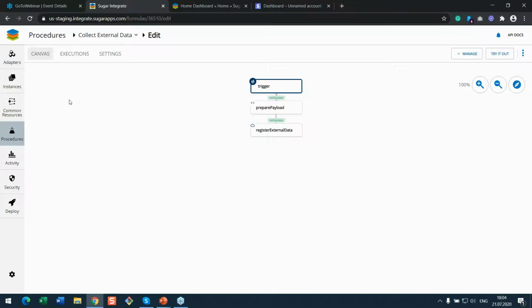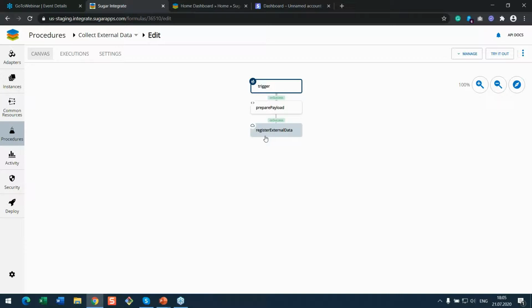So it contains an event trigger, meaning it fires when something happens to an adapter instance, which suits us very well. And the last step is an adapter API request, which pulls all this data into SugarCell. Well, basically, it's a procedure template.